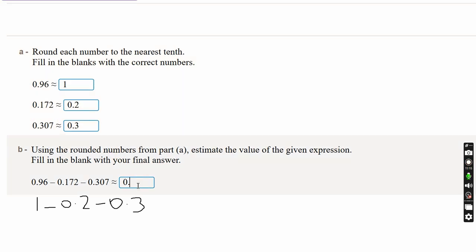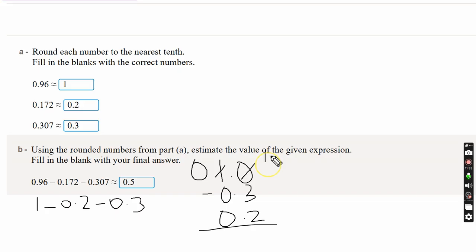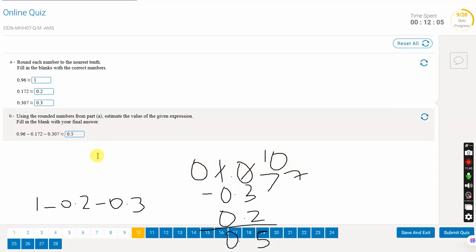I hope till now the concept is clear how to do this. The 1 will be a whole number, so you put 1.0 here, minus, put the larger number first, 0.3, and then 0.2. You can do it like this as well. So 1 will become 0 because the other one wants the number. So it will become 10 minus 3 is 7. You can also write like this, 7. And 7 minus 2 is 5. So you just write 5 at the bottom. And the 0 will just be dropped here, 0.5. So 0.5 is the answer.